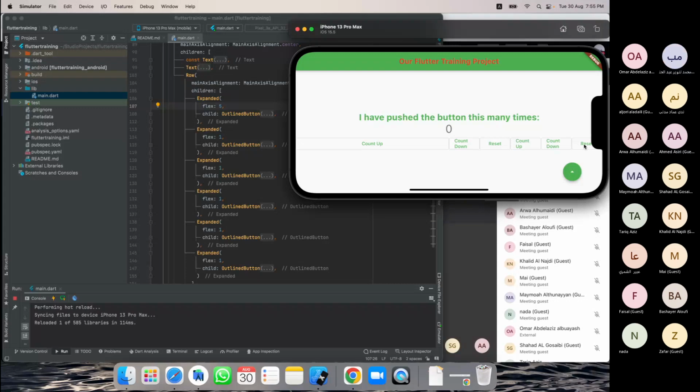Okay, so where does the number 10 come from? It comes from the flex values. Can you see these flex values? 5, 1, 1, 1, 1, 1. These 6 buttons are inside a row. Now, how much space will they take? If you don't say anything, if you just put the buttons as they are, like what we did at the beginning, then Flutter will try to draw them according to their actual size.